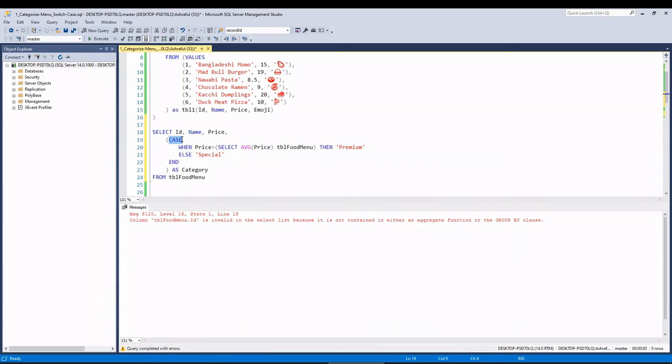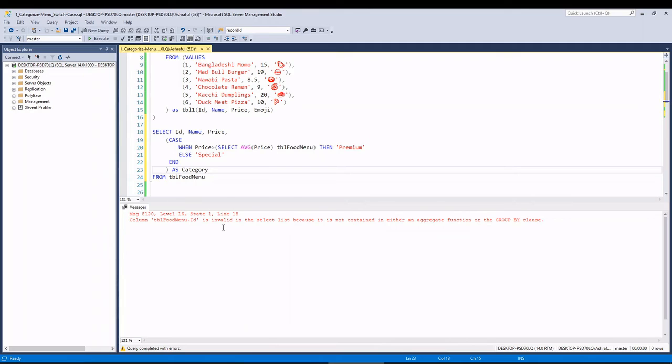So what is it doing? Our first case is when the price is greater than the average price, then we want to make this category premium, else it's a special category. That's it. So let's run it. Okay, we are getting an error for this part.